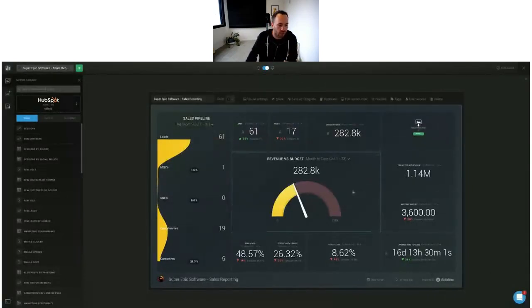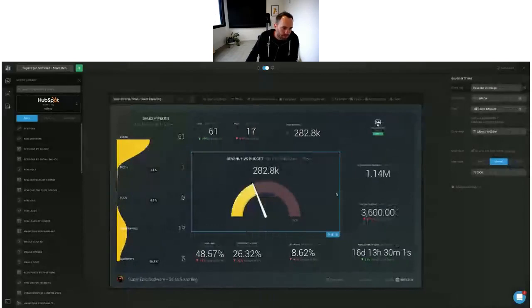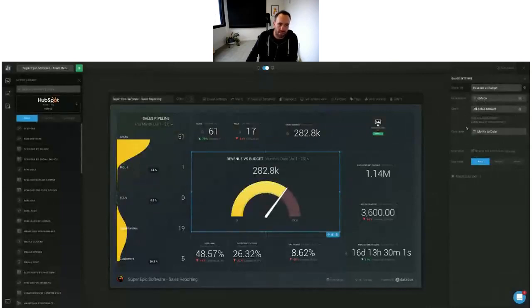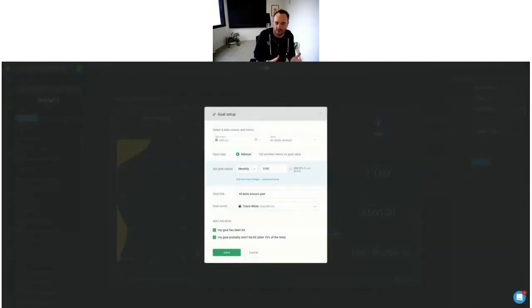So here's a little hack if you are going to jump into this. Say, for example, the revenue budget here is $750,000. We can click on this little data widget, and on the right-hand side we'll see the data source, the metric, and also the month to date. But what you can see down here is that no goal has been set up. So if I click on that goal there, it takes me back to this screen, which is a little more relevant to what I'm doing. It also automatically connects up all of these points, so it's a lot easier for me.